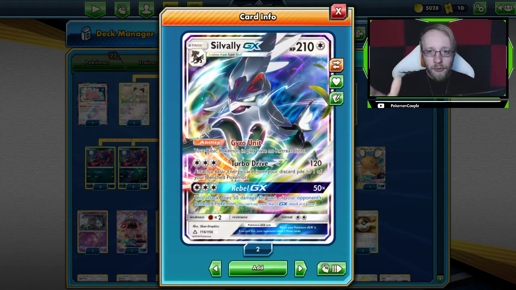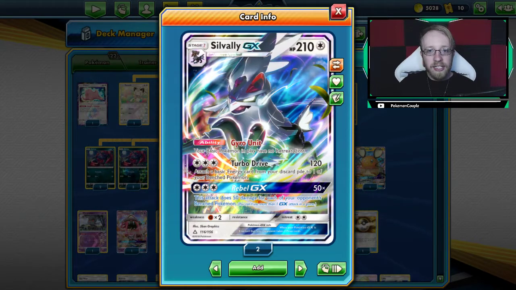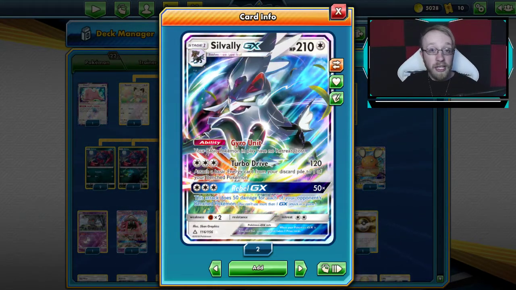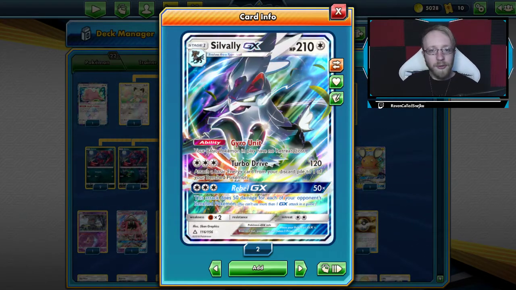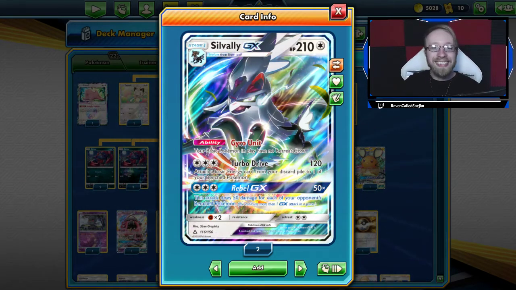What is up, guys? It's your boy Riven here today with another deck tech, another deck analysis plus gameplay of it. And today we're gonna talk about the Zoroark Silvally deck. Tomorrow we're gonna do the Stefan Ivanov deck, so don't worry about that. We're gonna play it. But for today we got a Silvally Zoroark.